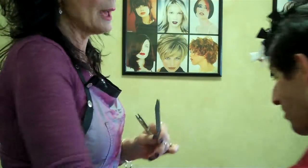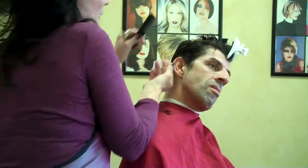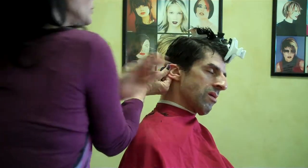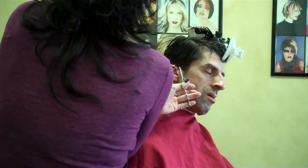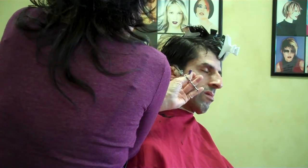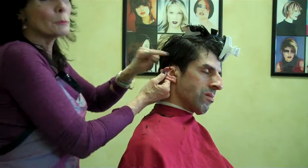Now after that part's done, you're going to clean up on the sides and on the edges. Go ahead and tilt your head this way, Dan. And again, pull the ear out. Don't be afraid to do it. It doesn't hurt them, and it gives you a cleaner line. It also prevents you from snipping your ear.